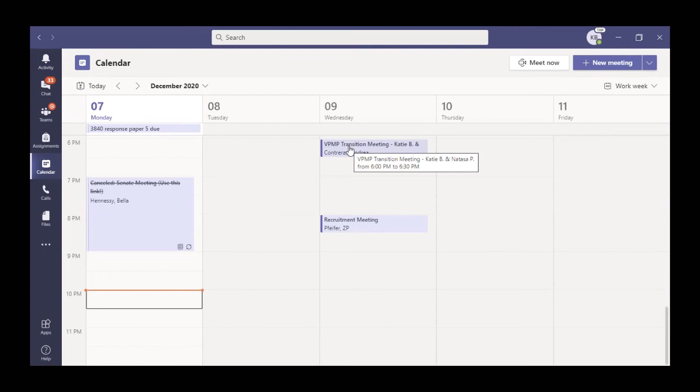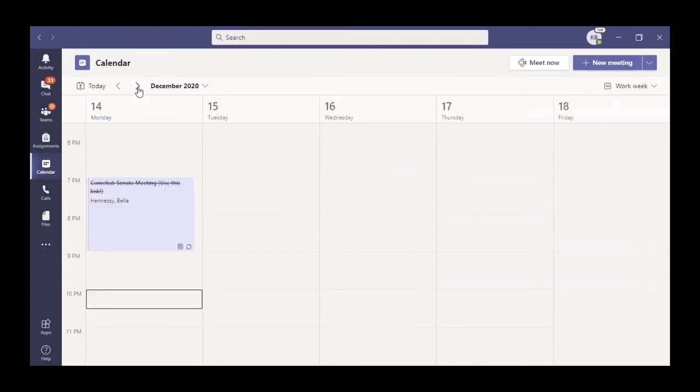If you are an RC, this will be especially useful in scheduling both group and individual meetings with your P&Ms, and they will get an email notification whenever a meeting is scheduled. We will cover how this works in more detail in next week's module. Use the arrow keys above the calendar to toggle between different weeks.